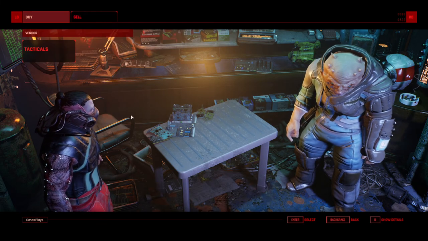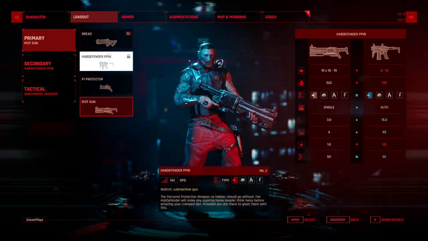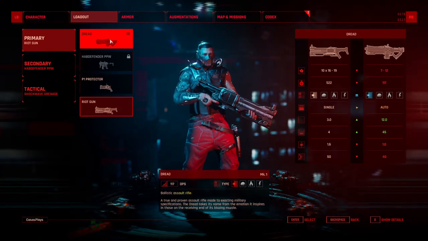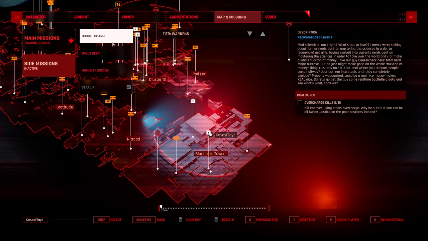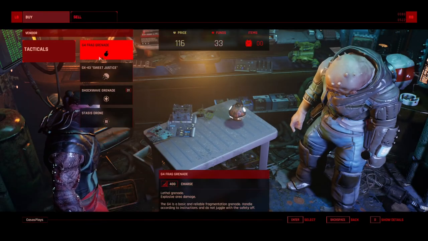Oh, okay. What was that? So we got a weapon or something where we need to get kills with it to see if... Wait, am I using the dread or... Shock back grenade. What was that one mission? Side mission, double charge, was it? Overcharge kills. Kill an enemy using a stasis overcharge. Sweet justice. Wait, is that one of these grenades?